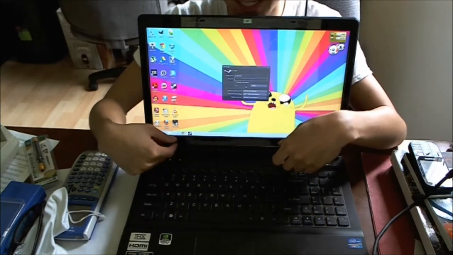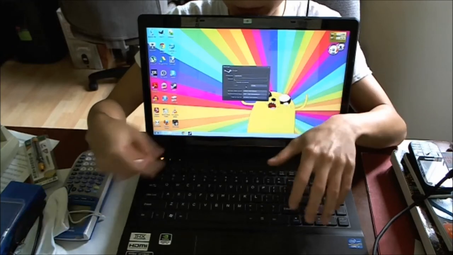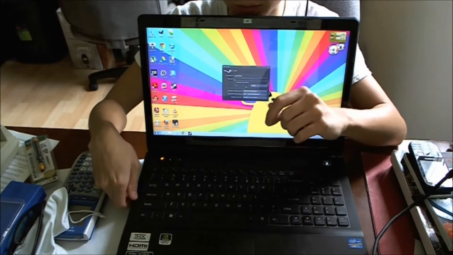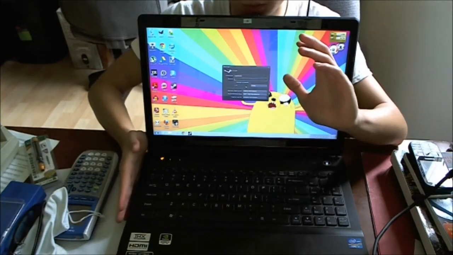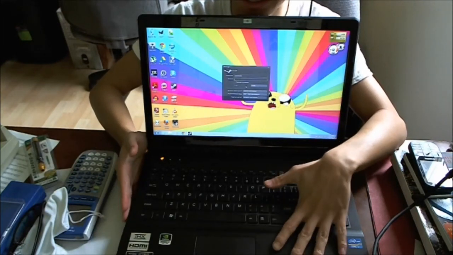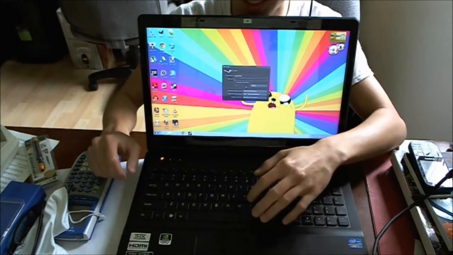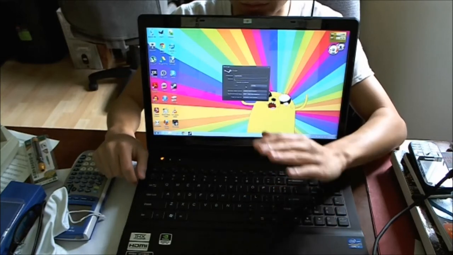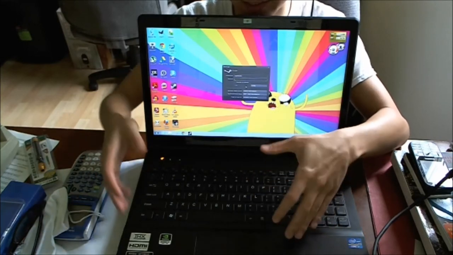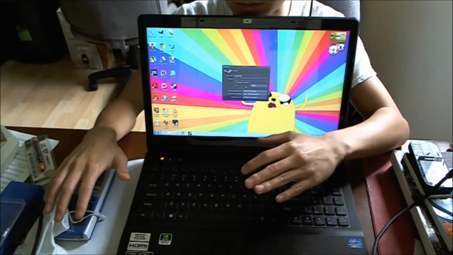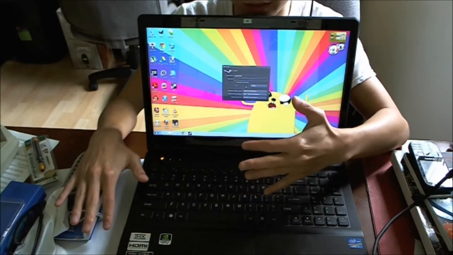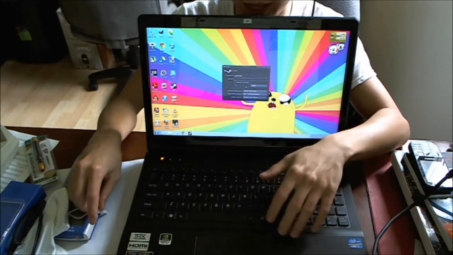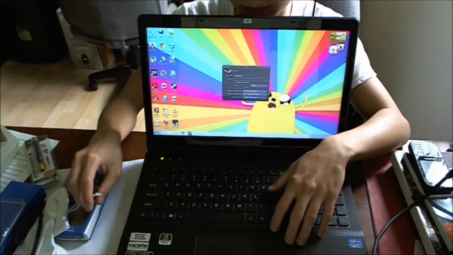Thermal-wise, it idles a little bit hot. I think that's mainly due to its default fan configuration, which doesn't run at all when it doesn't think it needs to, and then it'll just kick in at like 60-70%, and it'll cool it down right away. Then the fan will turn off again. What I did is I reconfigured it in the BIOS so that it scales. I think you can do it with things like Afterburner.